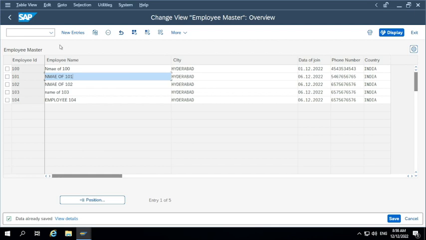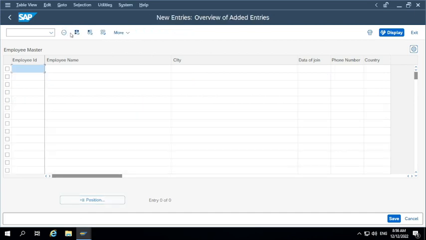Now to create a new record, click on new entries. Enter the employee ID 105, some phone number, country, and like that you can enter any number of records one by one.